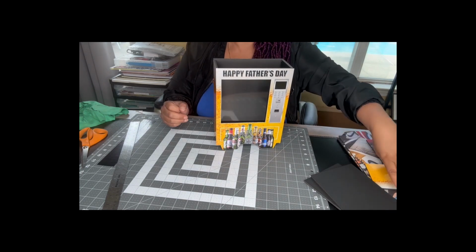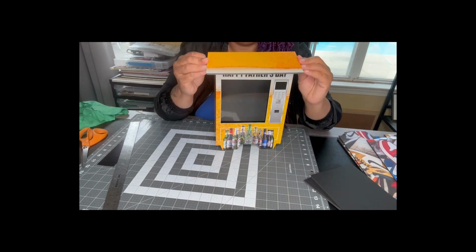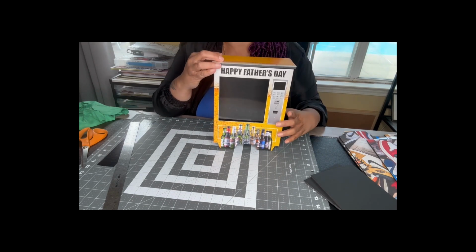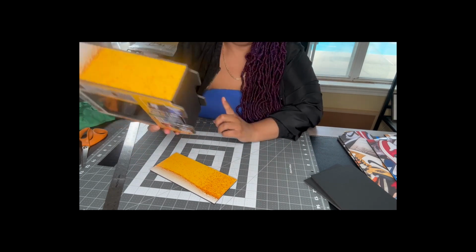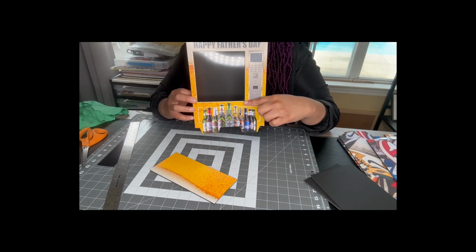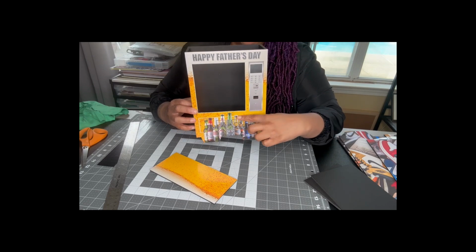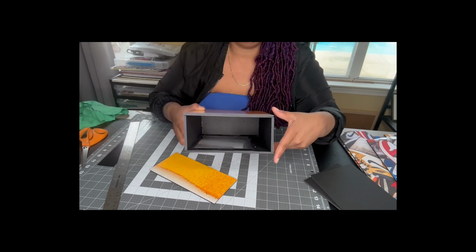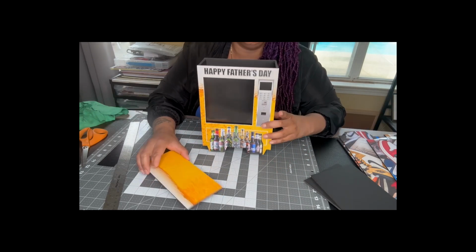We flip it over. We fill it up. We put our top on, just like that. So I didn't put an extra shelf in here or anything. Technically you can cut out 2 of these and put one right here. That's how I did the Mother's Day. But if you put a shelf here, then you're gonna have all this empty space here, which is fine. But if you don't put any shelves in here, then you can fill it up. It's only the size of a sheet of paper, so you can stuff this with treats.